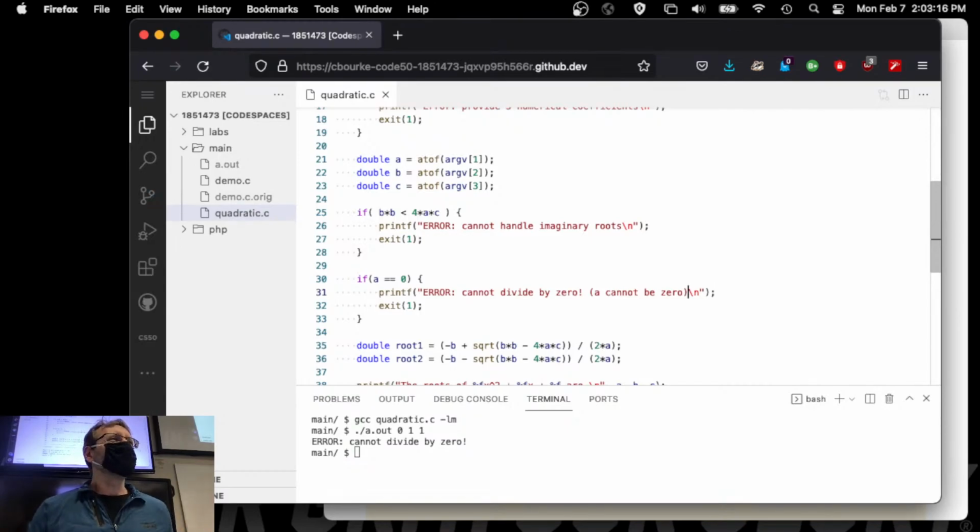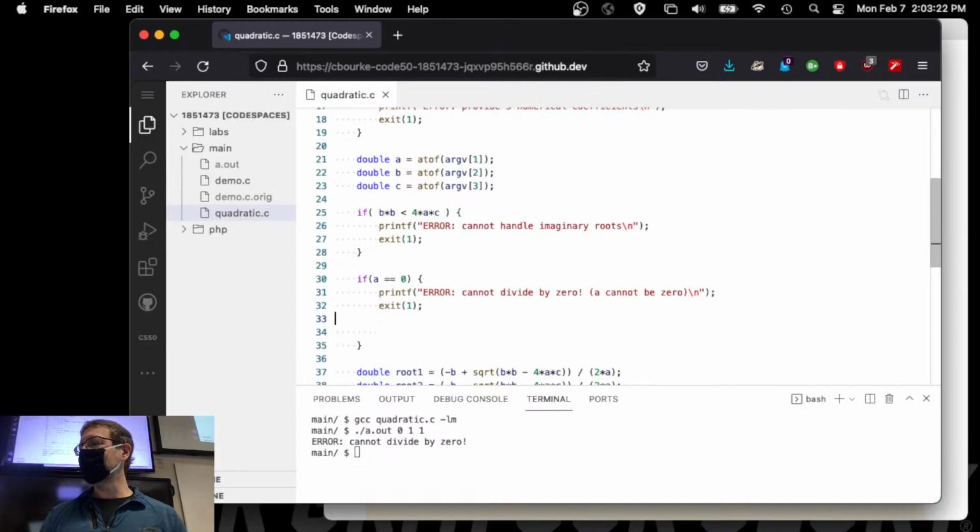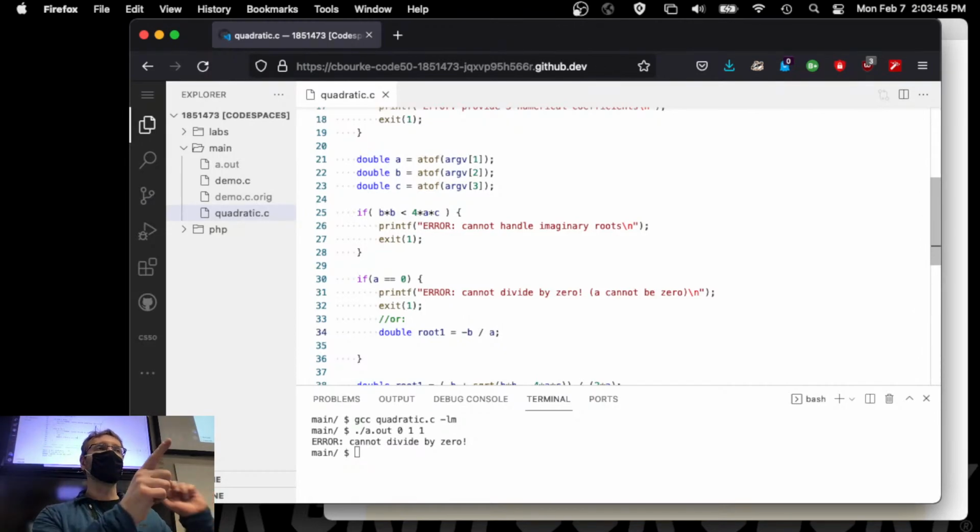There we go. It tells you now that the first coefficient cannot be 0. But what else could we do? You know how to solve linear equations too, right? All right, let's do it then. There's only going to be one root now. Root, double root 1 is equal to negative B over A. All right, except that A, B, C, so careful, A is gone now, right? So we've got B, C. So it's actually Bx plus C. So C on the other side, and then divide by B. Right? Okay.